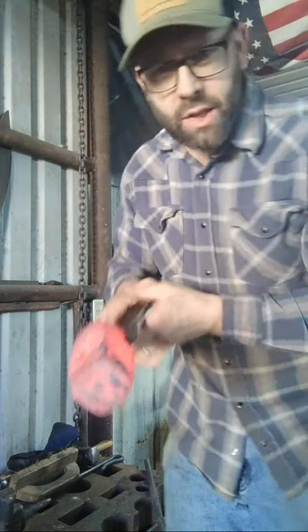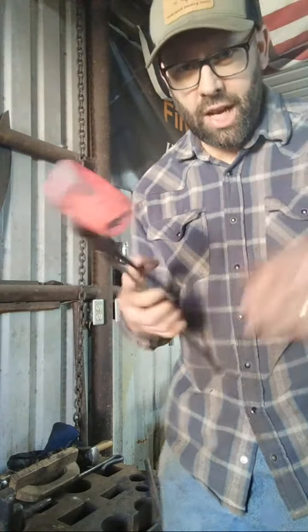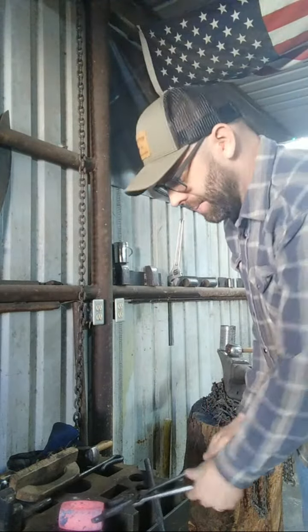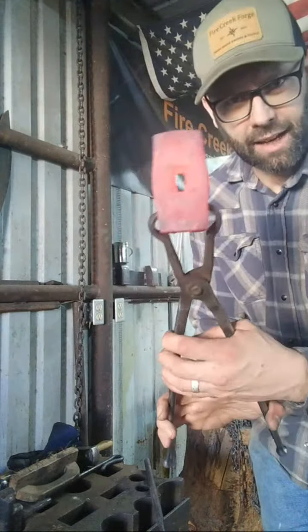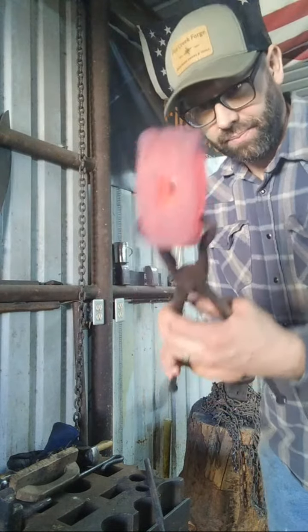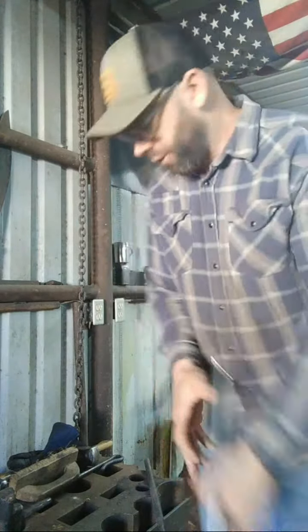first step there. Now it's super important how this is lined up. And you can adjust it a little bit, but it's much better if it's lined up from the beginning, because it's a pain in the neck to try to adjust it. So this hole right here, this eye, is going to get drifted out larger, and that's where the handle is going to go, of course. So let's grab another one.